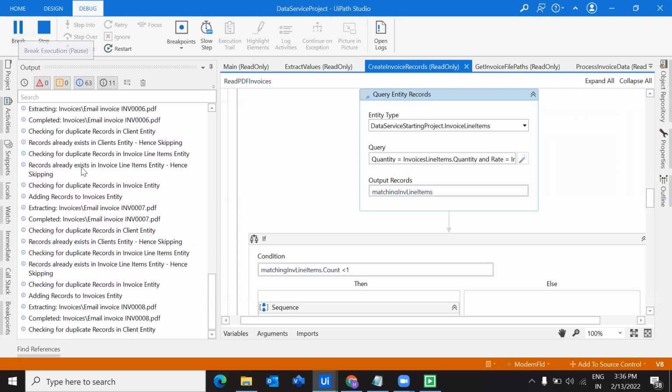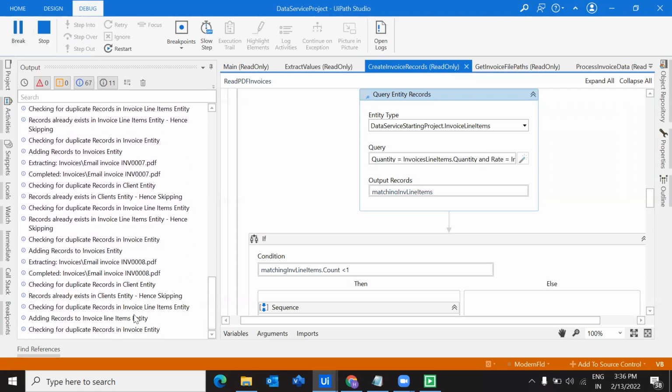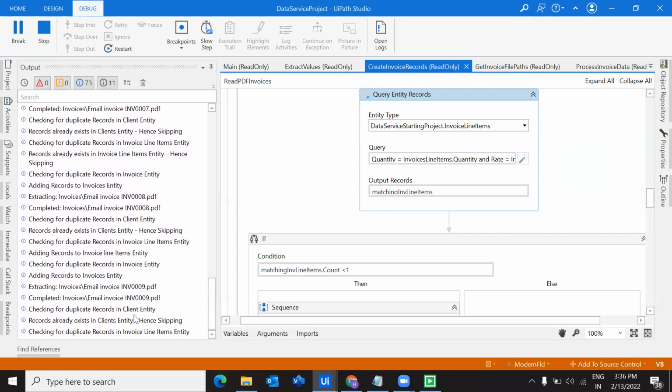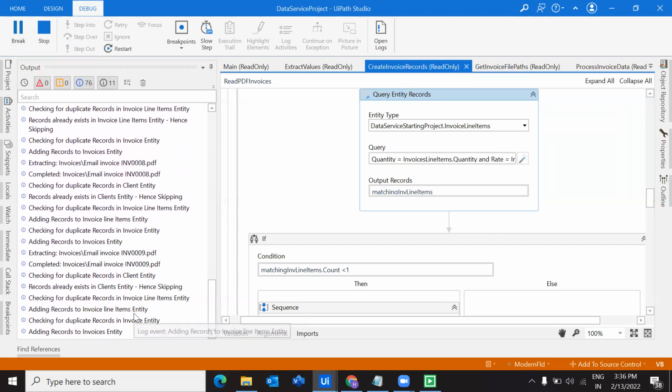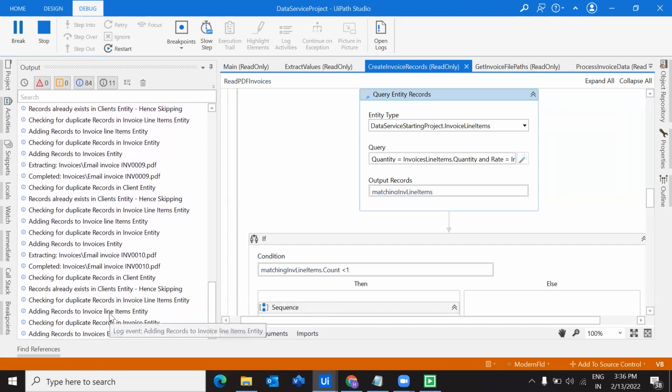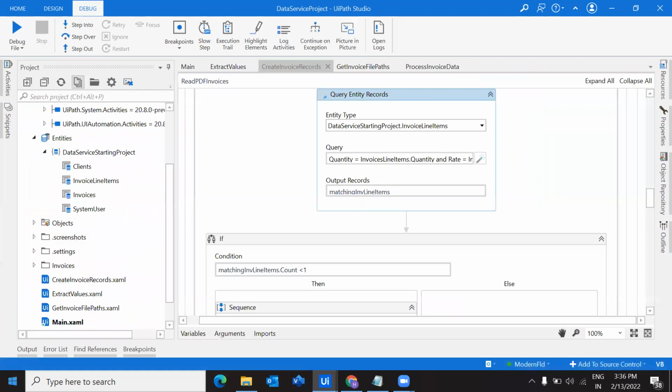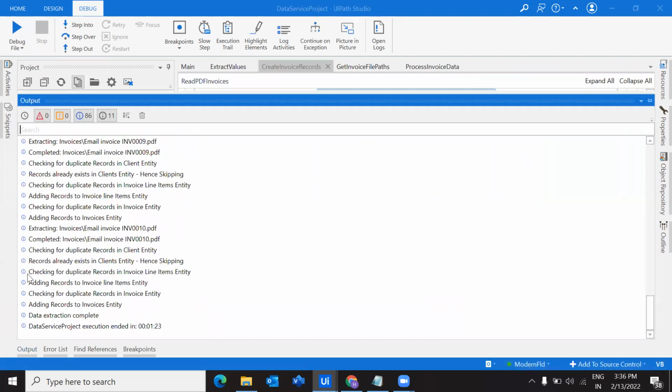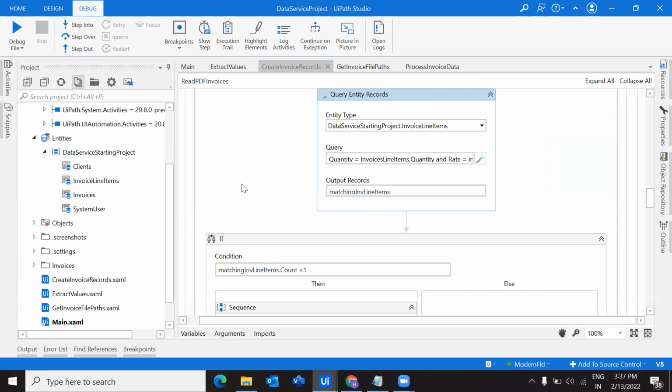We are currently at the 8th invoice. And the final one, it's done. If you see in the output panel, for the final one, the record already exists in the entity, so it is skipping. That's how we have designed it, so that we don't have any duplicates in our data service.